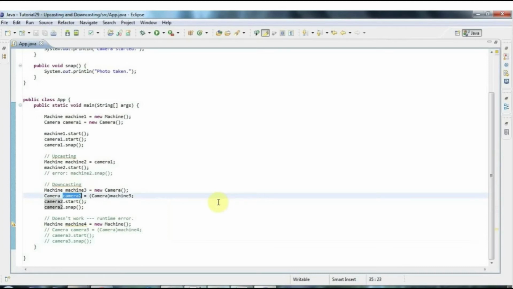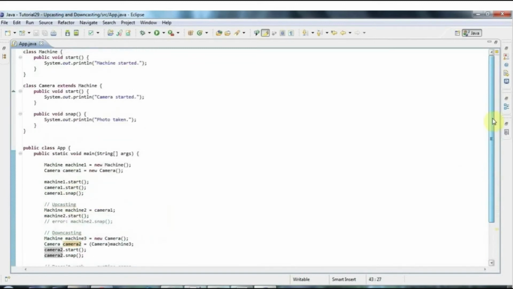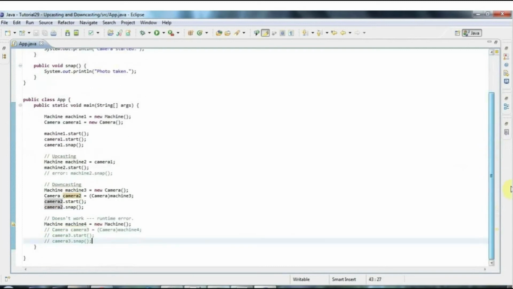So that's upcasting and downcasting. It's a tricky subject that can take a little while to get your head around, but it's really important to know, especially since you often find methods that have a return type of Object, but the real object underneath is some specific child object, and then you need to cast that object into the right type to actually use it.